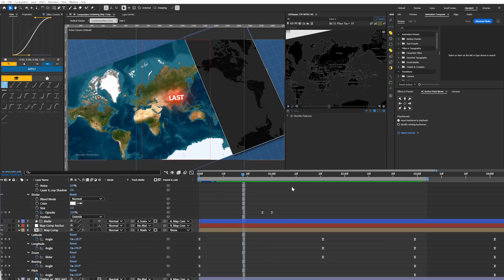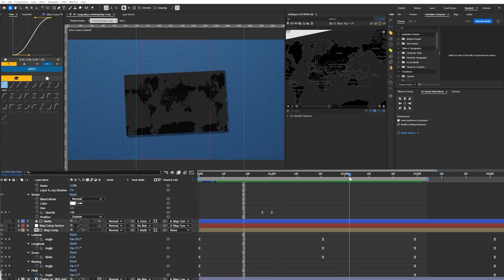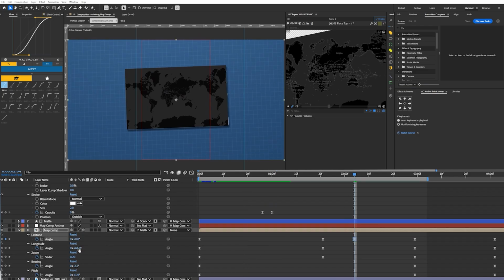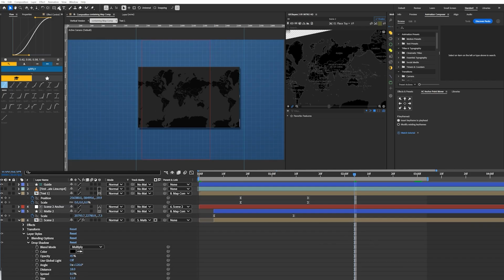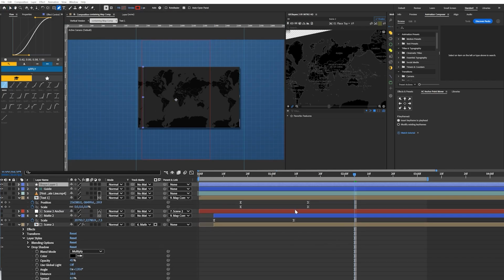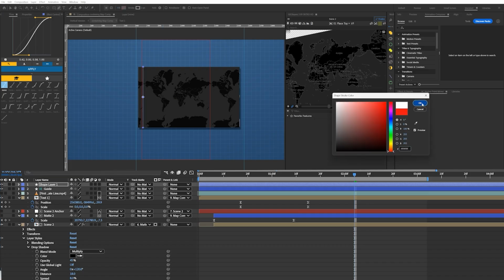Okay, for the lines, as I was saying, we need the map straight to make sure that the lines are straight. We can again delete these keyframes, but we need the map straight right now. So let's draw one line. Change the color.